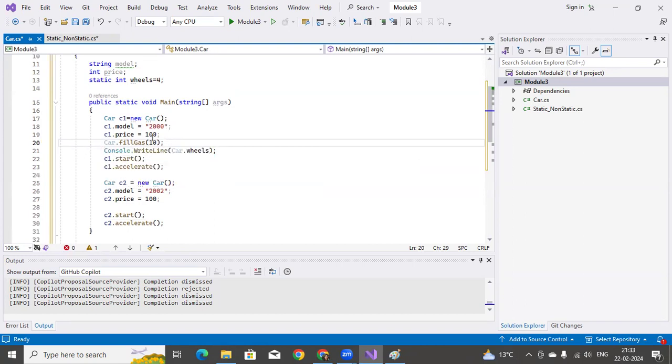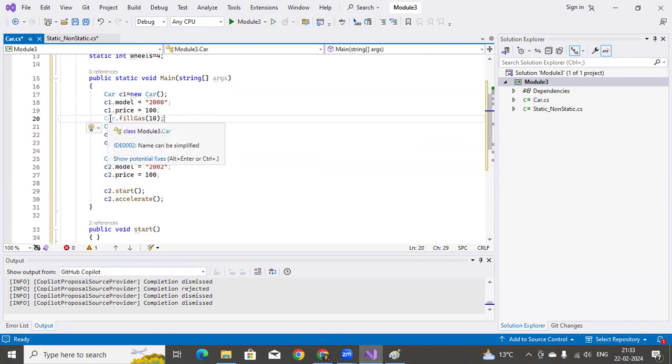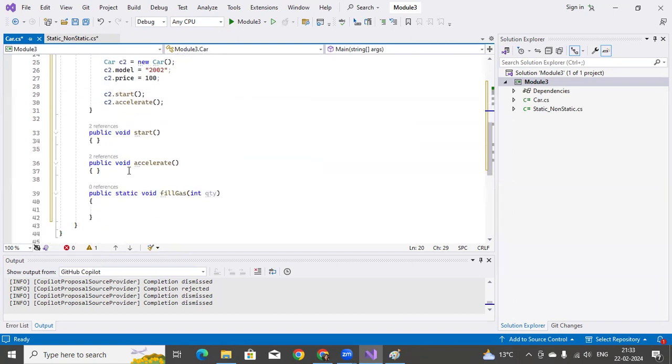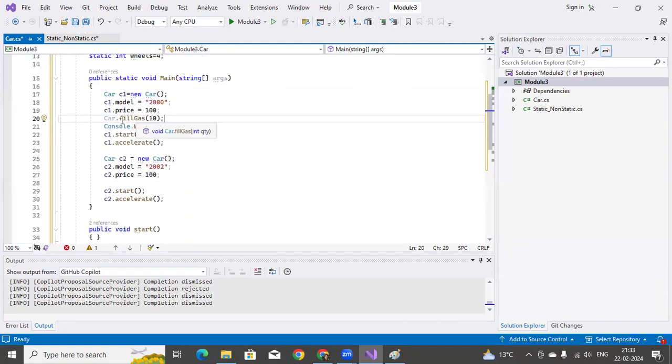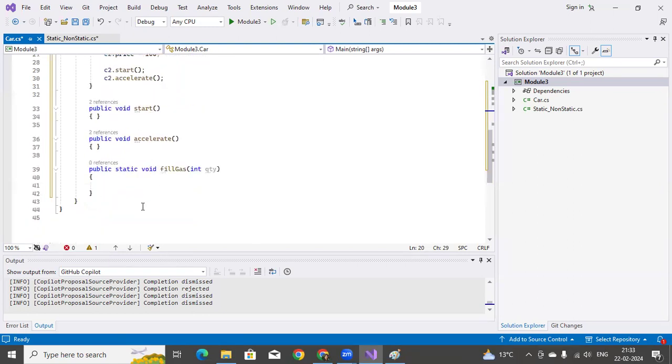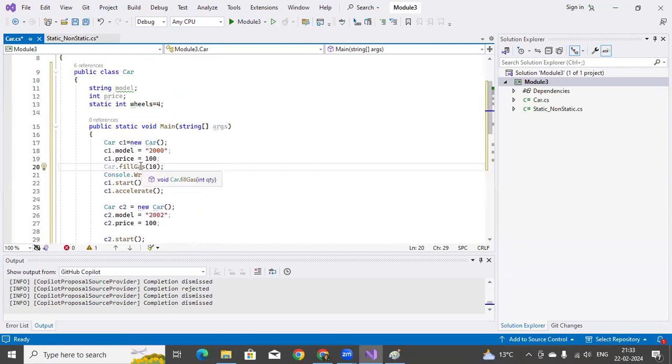Here you see that my function is static, so I can access it. You see the difference? I can access it as car dot fillGas, because my function is static. That's why I can call it.